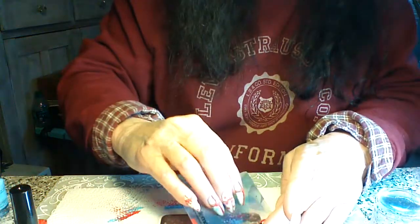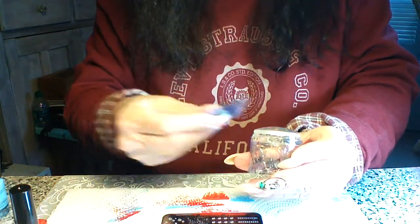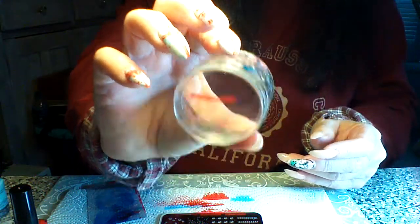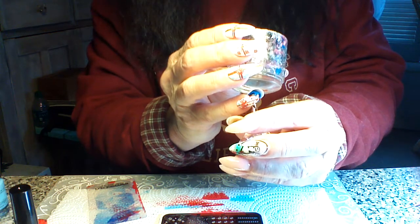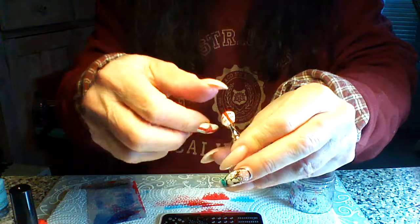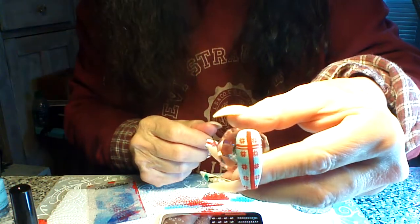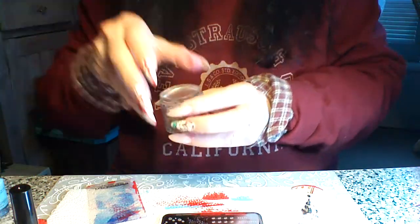Okay, so once again, I did it to the side, and I'm going to roll it on. And there's that one. And this one is easier because it's a shorter distance. And so we're just going to do it straight down because you want it to stay as straight as possible on this one. On any of the lines, I think straight down is easier to keep it from getting too wavy or, you know, crooked. So we're going to let that dry just a minute. We'll do our bow in just a minute.